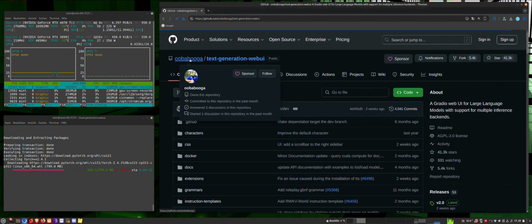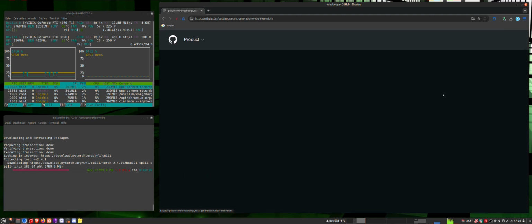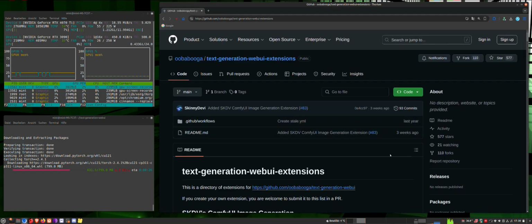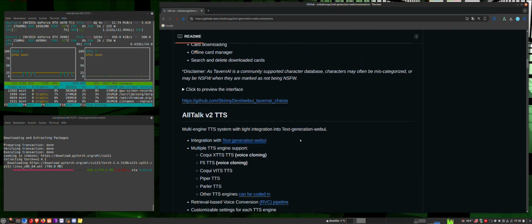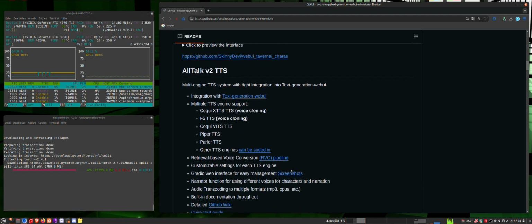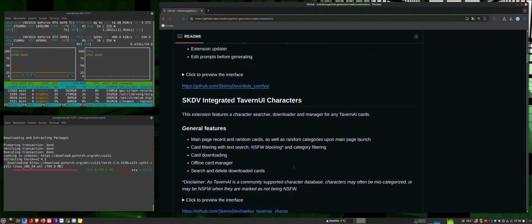Just to show you, meanwhile it's installing, this is the text generation. If you go back here, you see there is a completely other section for the extensions. A few extensions come with Oobabooga, but there are a few which you can later load in the graphical user interface. And sadly, a lot of them are not functioning out of the box.